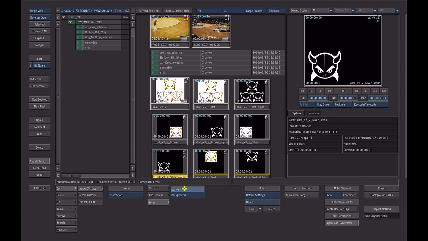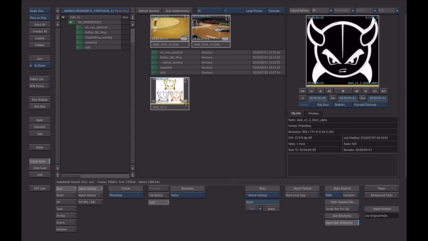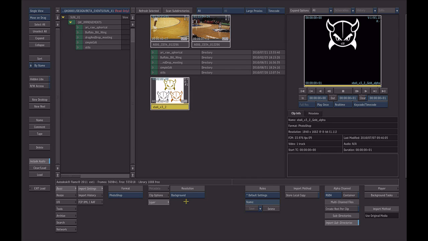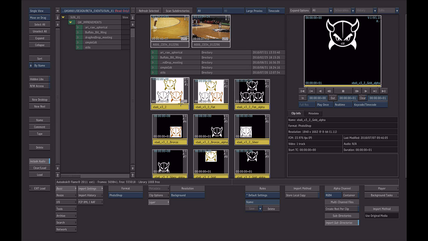If I switch this to native resolution, you will see that if I double click again and expand the Photoshop file, now every single layer appears in its native resolution. So it's up to me to decide how I want to import this into the application, and by default it's going to be scaled to the background resolution and positioned according to the background resolution. So that's kind of cool.